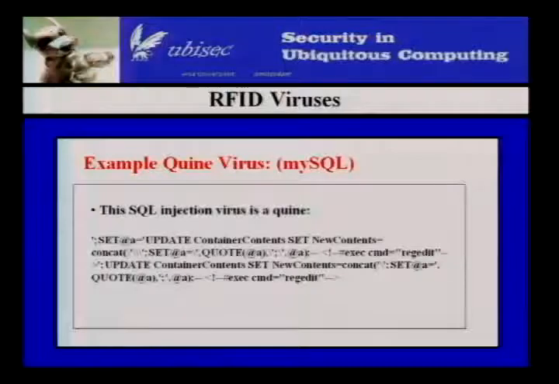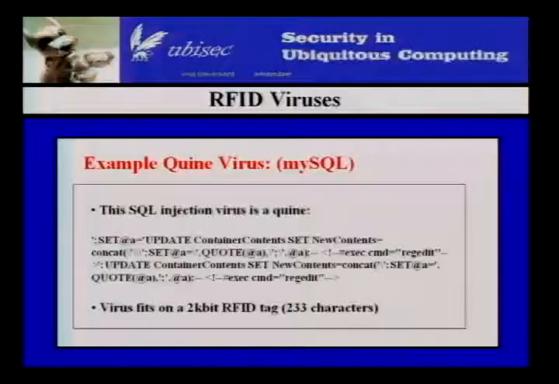We didn't want to just discriminate against one platform. So if you're running Apache on Windows, this fully shows some of the possibilities you can do with this kind of quine virus. So this has a lot more generality, but the disadvantage, of course, is it requires a few more bits. In this case, it required a 2K bit tag instead of a 1K bit tag. But once again, you can order those cheaply from DigiKey, and even 2K bits is still really low cost.